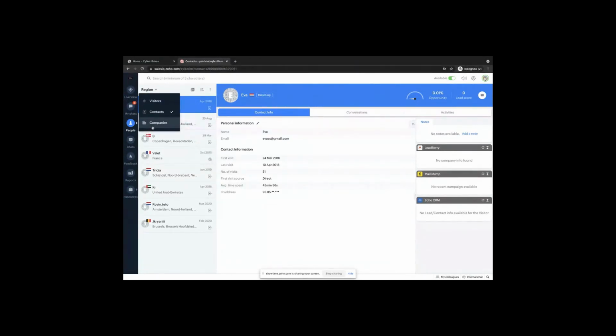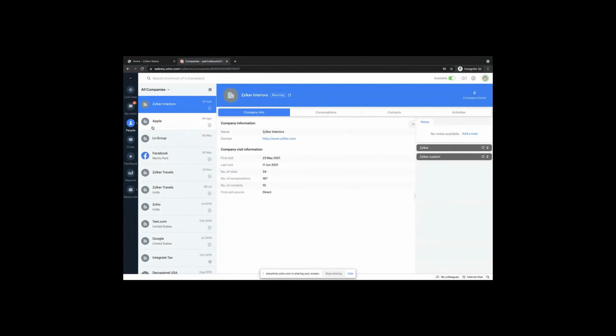Then you have the companies module. So if an organization or firm's employees initiate a chat with your operators, the data will be shown in the company module. So the company's employee is identified using an integration, mostly Clearbit integration. So in the company overview, you can view all of the essential data of the organization, and the module is again categorized to make it easy for your team to analyze data and perform follow-ups accordingly.